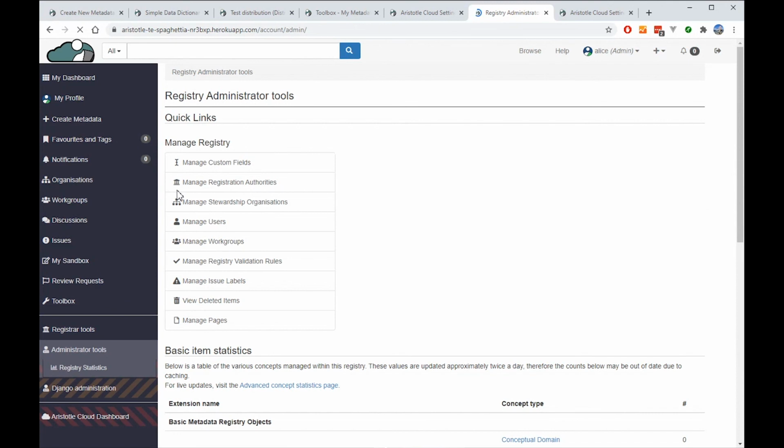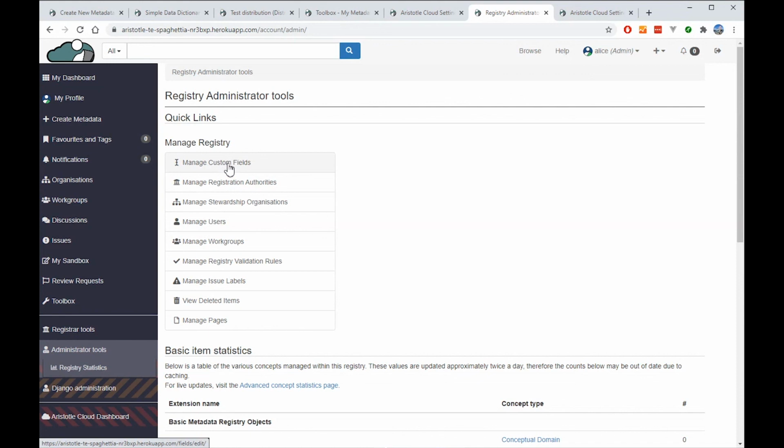So we know that Aristotle's not a complete fit for everybody. We do try and encourage people to follow the international standards that exist, and we use those quite heavily, because having that harmonization across registries is really valuable when we start to see sharing across registries. But we know that there are examples where it's not a perfect fit. It's not a 100% fit. That's where these custom fields become valuable.